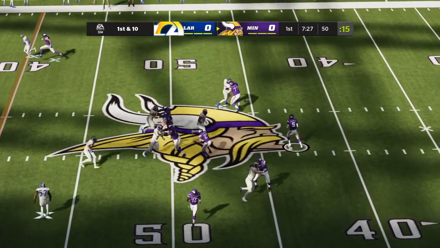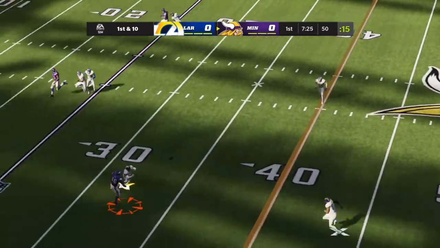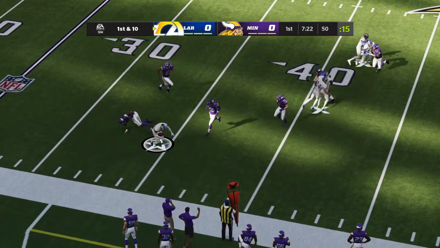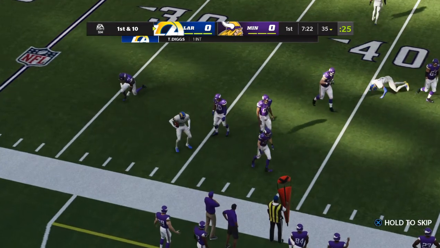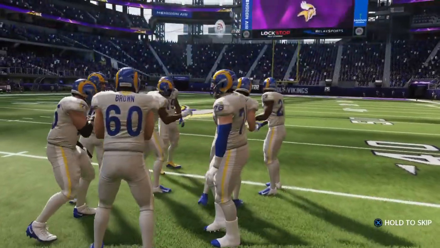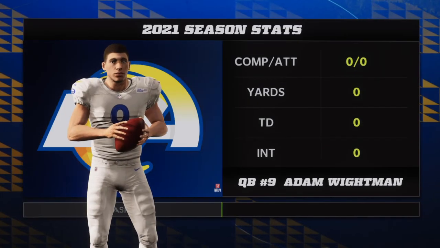Now a play fake. Garoppolo. And it's intercepted. Picked off by Trevon Diggs. And the Rams are going to take possession of the football as they force the turnover on the opening drive. So out come the Rams now for their first possession.